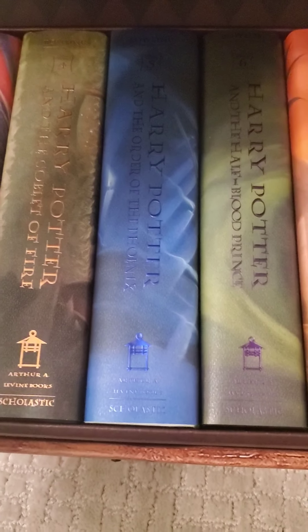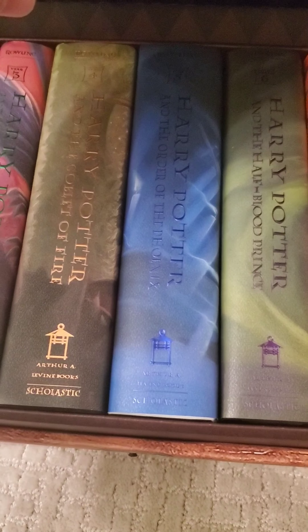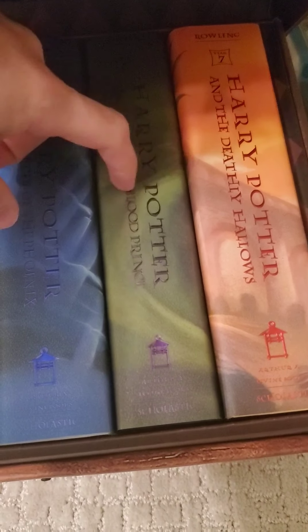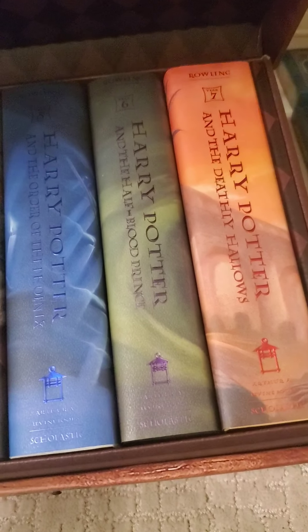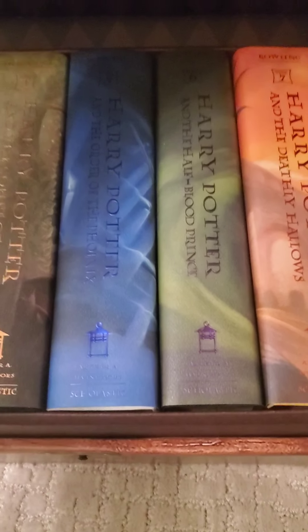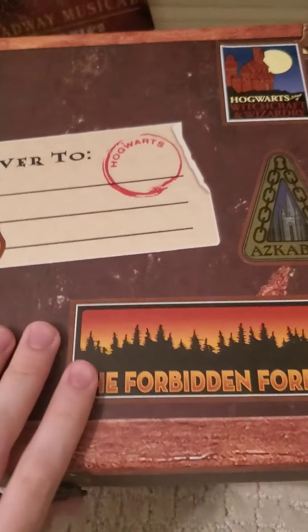If you're going to ask me my favorite one — I think my favorite book is Half-Blood Prince. Might just be Half-Blood. Just because Harry really goes through it in that one. He really does go through it. But I mean, all of them are good. I love all of them. I need to read them again — it's been a year.